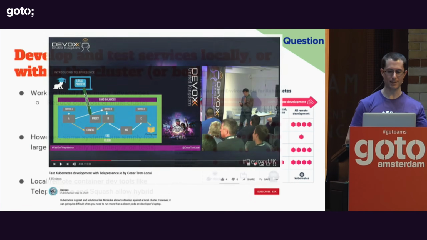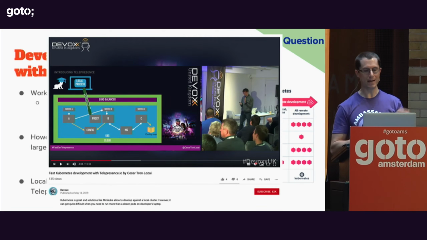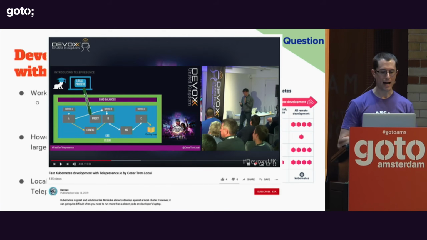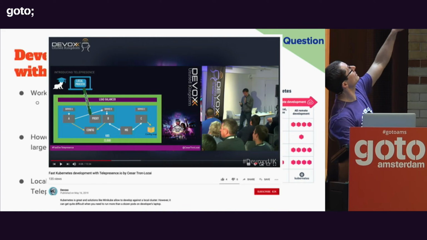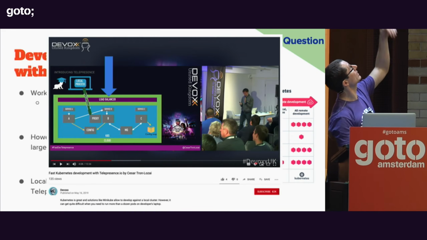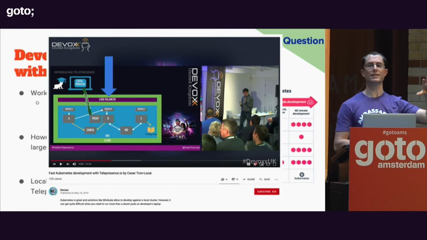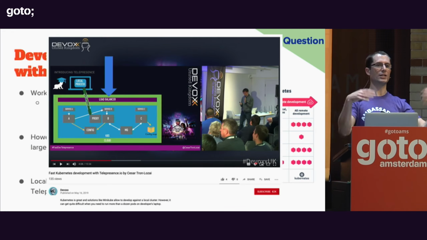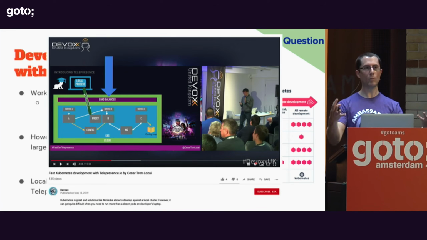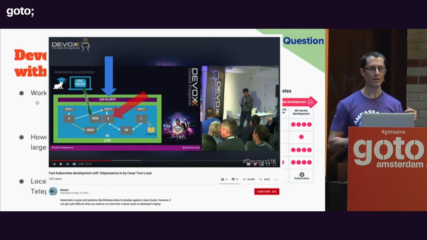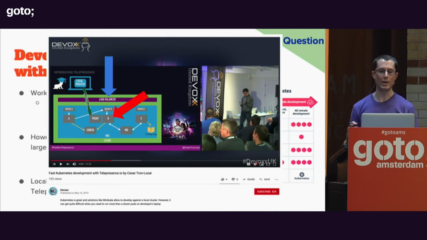And I'm going to shout out Cesar, who did a fantastic talk at DevEx UK a month ago, about his use of Telepresence. You can see there he's got a load balancer at the top. Some traffic would come in there, and there were 3 services that were giving the functionality of his application. He couldn't spin them all up on his local laptop, but he wanted to debug service B. There was something weird going on there.